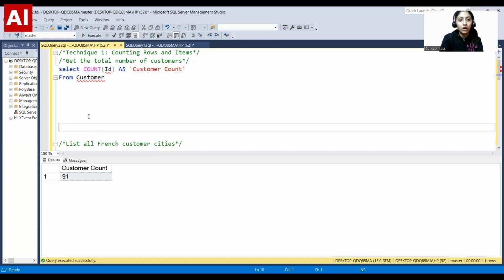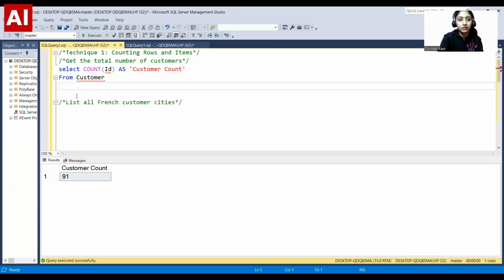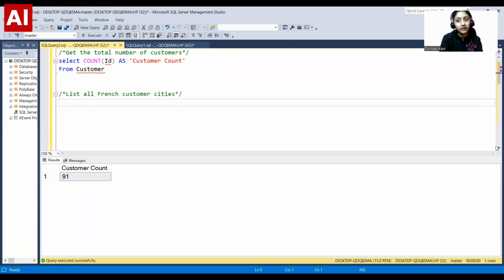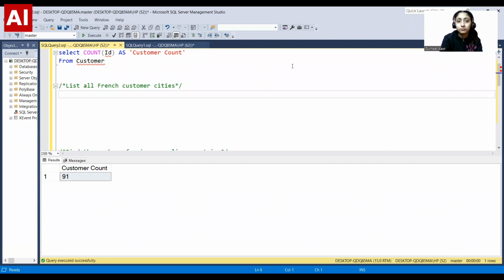Now moving to our second problem statement, we need to list all the French customer cities, right? Again, we are going to use the customer table. So again, we'll write select. We just need the French customer cities, so we are going to use the distinct function.